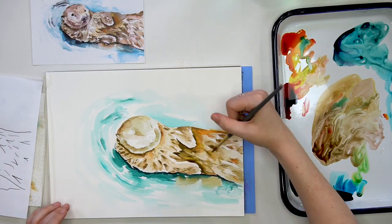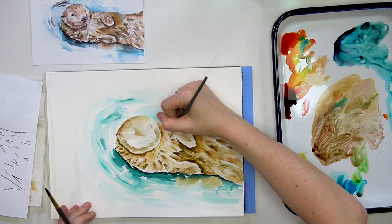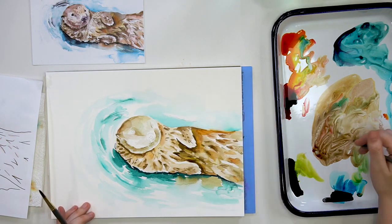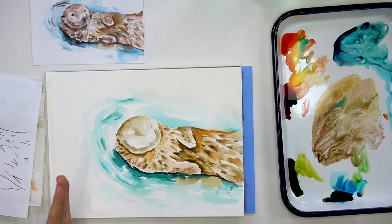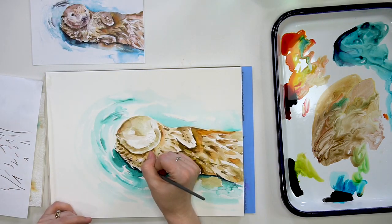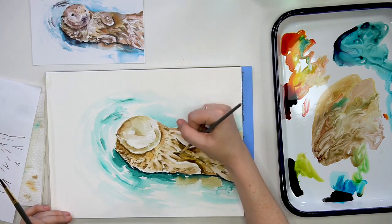Make sure you take your water and blend out too, because I want to keep some of the white highlights to communicate form, depth, and light — but I don't want so much white that it becomes distracting. Really utilize that water and make sure you're blending those colors out so it feels a little bit more full on your otter.